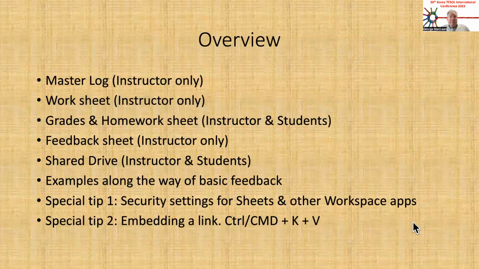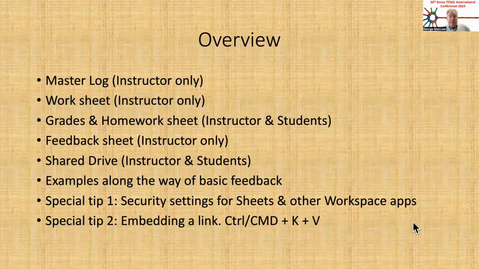An overview of my talk today. I'll be talking about a master log, which is basically a compendium of all the important links to all of the courses that I'm teaching this semester. I'll then be talking about worksheets with one particular worksheet in mind.